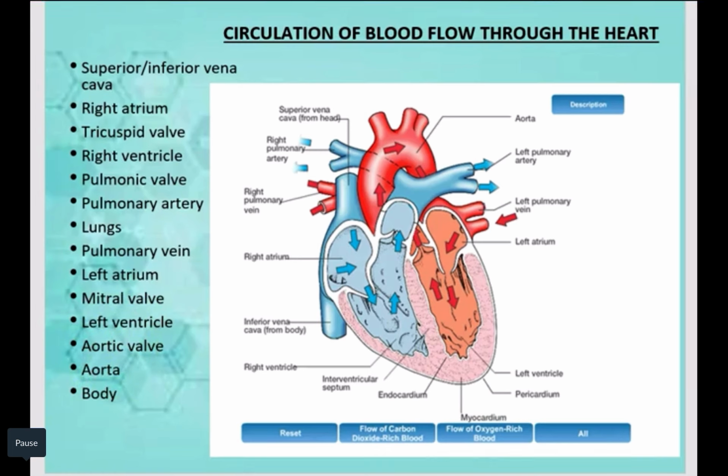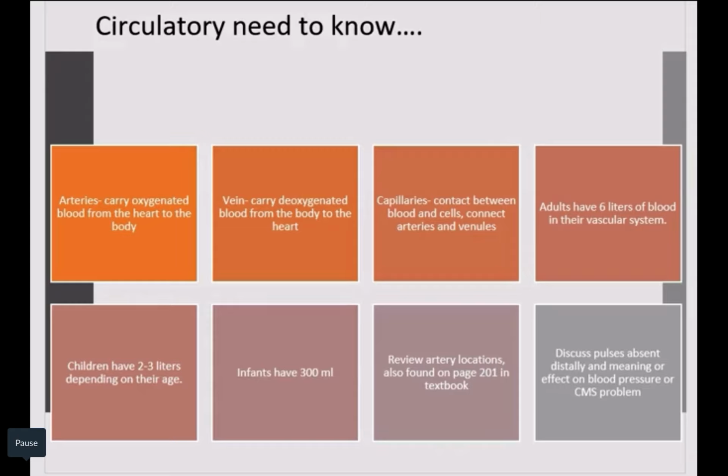Watch the video in the Glass Studio, where I go through it in great detail. Two things to really take note of here. The pulmonary artery is the only artery that carries deoxygenated blood. And the pulmonary vein is the only vein that carries oxygenated blood. Classic test questions I talk about in the video. So here we go. Arteries carry oxygenated blood, except for what I just talked about. Veins carry deoxygenated blood, except for what I just talked about.